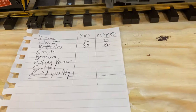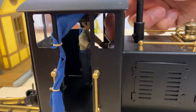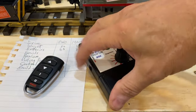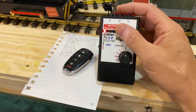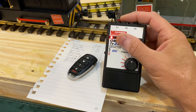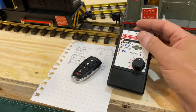Now let's talk about sound. So I'm going to put my finger in there and turn on the locomotive. That's nice. And on here, I'm going to turn this on. It came set up for 2 horns. I didn't like that. There's no bell. There's no instructions on how to change the sound. So I had to troll the internet to figure out how to do it. And it came up with nothing.